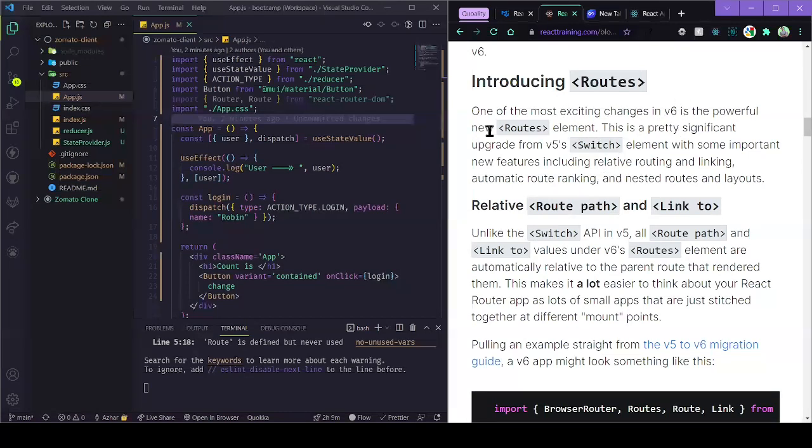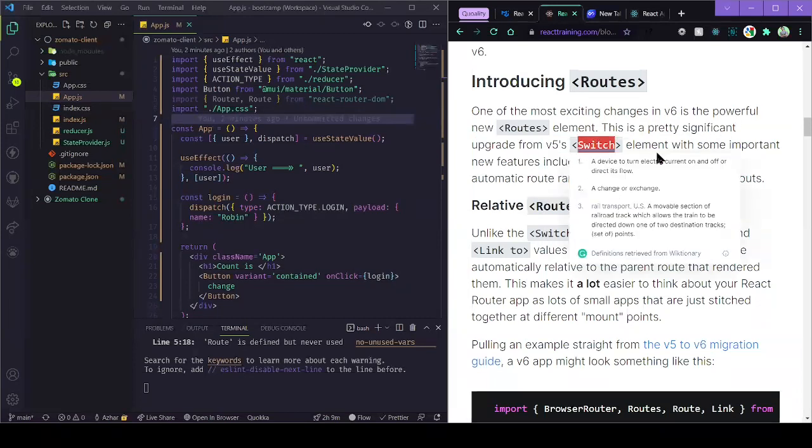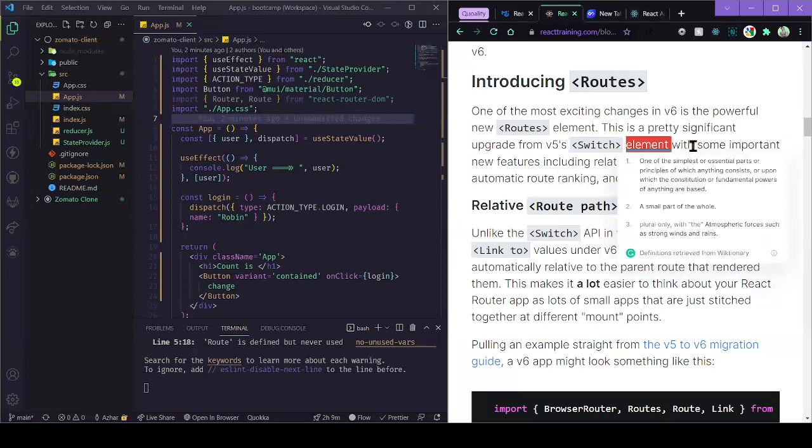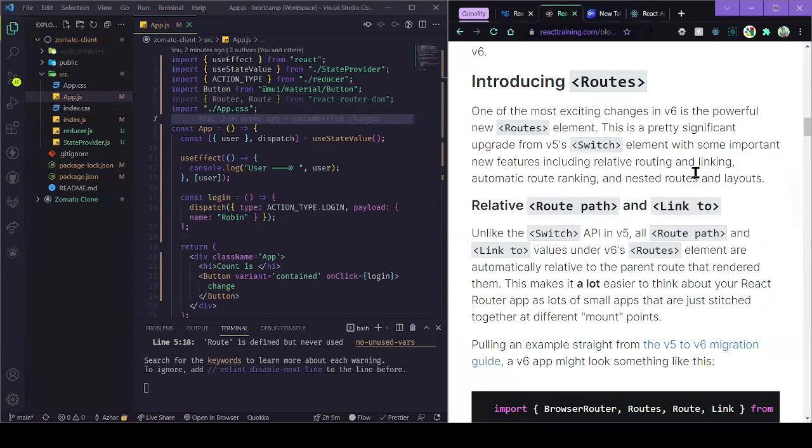And now it seems like they have deprecated it, so introducing routes. Okay, they call it routes. One of the most exciting changes in version 6 is the powerful new routes element. This is a pretty significant upgrade from version 5's switch. The routes element is a switch element with some important new features, including relative routing and linking, automatic route ranking, nested routes. Okay, so here we go.